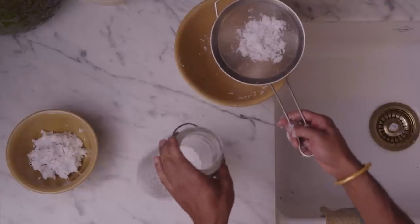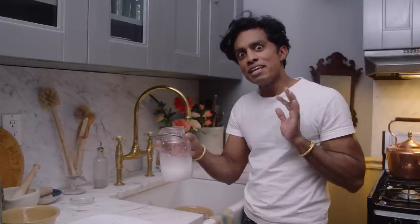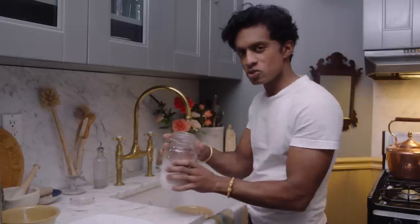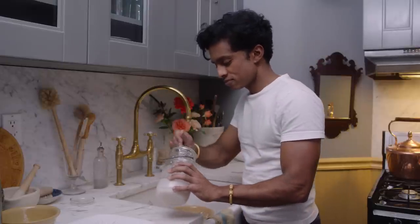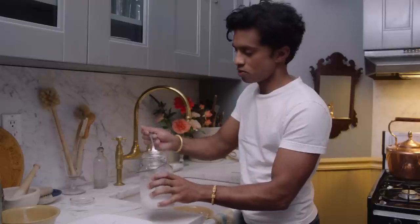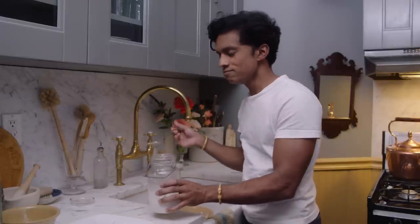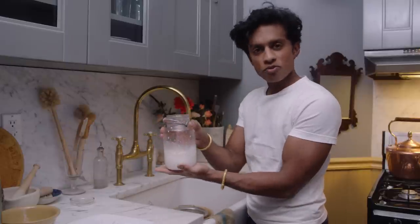This goes in at the end of a dish. After I turn the stove off, I would add 2 or 3 tablespoons of this to a chicken curry as a kind of finishing touch. And it just takes it to the next level, this coconut cream. I'm just gonna taste it. See, it's really thick. So let's see. It's insane. This is night and day between this and something that comes out of a can. So this is our first extraction.